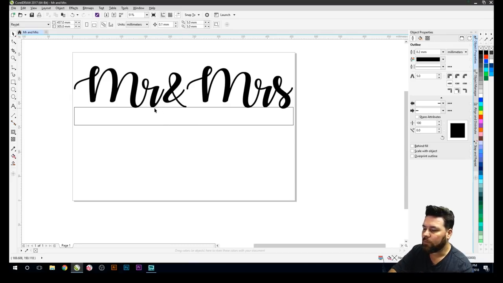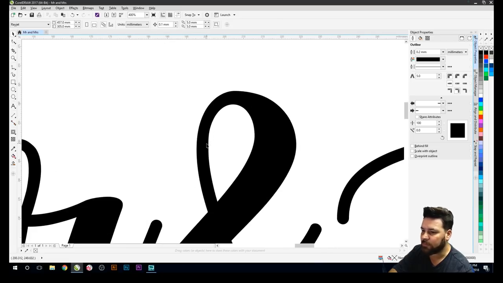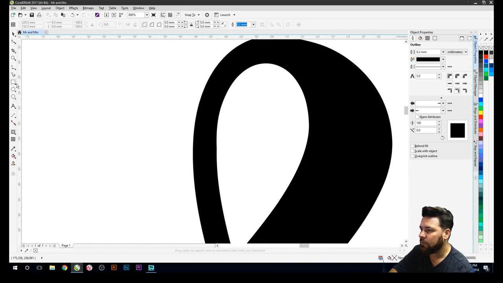So what we'll do now is check the thicknesses of all these. If we zoom in to a nice little spot right here, we're getting nice and close. We'll grab this box tool and grab a nice straight spot and find out the thickness. And the thickness is 3 mil. So what we need to do is make sure that all our thinnest parts are going to be around about the same thickness as what we're cutting out. So if we're cutting out a 3 mil board, we want to be at least around the 3 mil mark.